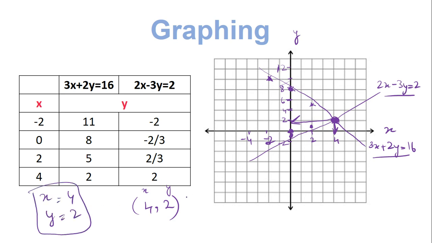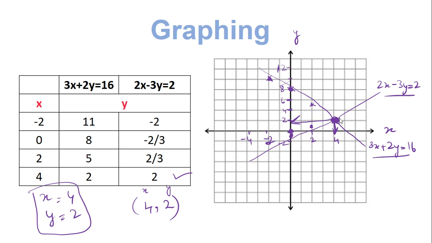So the point of graphing is that you have to get a specific point at which the two lines are meeting. Again, in this particular question, we already got the answer when we were drawing a table, but sometimes you don't get the answer. You have to keep on elongating the lines in order to figure out that one single point where the two graphs are meeting. And then you can just spot from the graph which one's your x value and which one's your y value. So that's pretty much it.